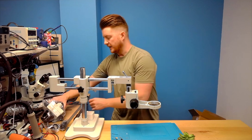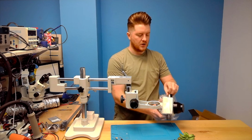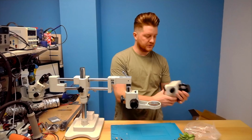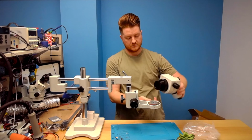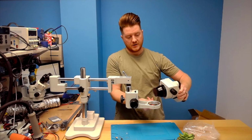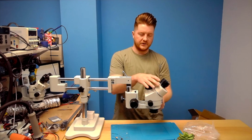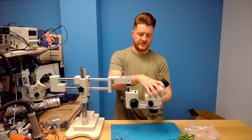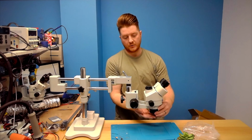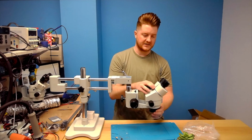we can now go ahead and assemble everything else. So this little scope head is pretty easy to attach on there. And so what you want to do is you'll literally just unscrew this little thumb screw on the other side of this little ring, and then you'll just drop it down in there, and then you can kind of screw it in. You don't really need to screw it in much because then it will prevent it from rotating, but yeah, that works good. The little bottom of this does have a little cap on there. I would leave it on during assembly. Also, if you're not using a camera, leave this on because you don't want dust getting inside of there.